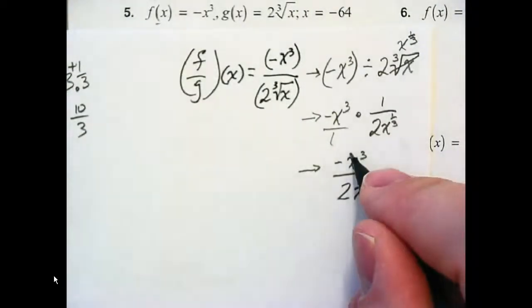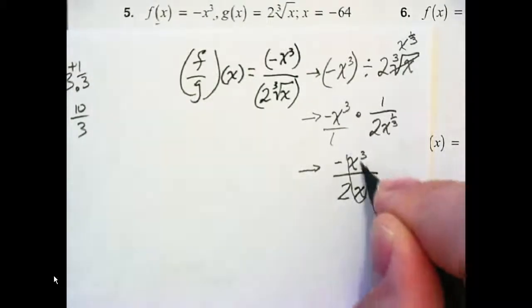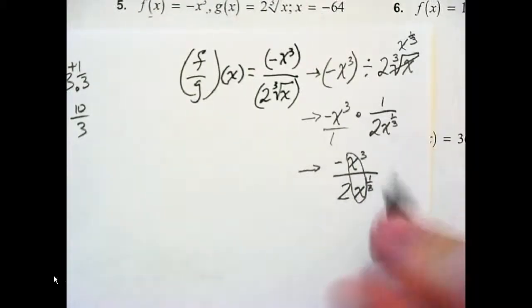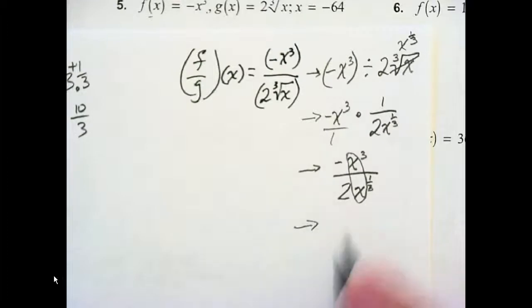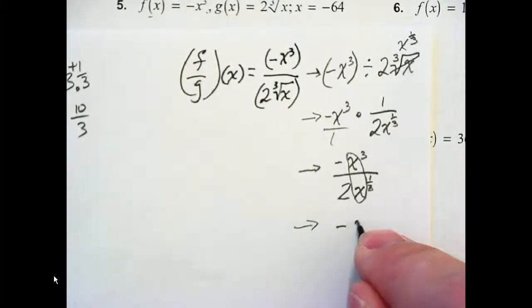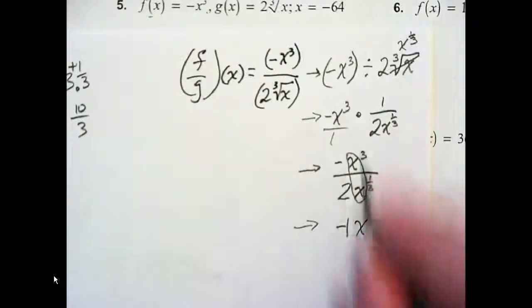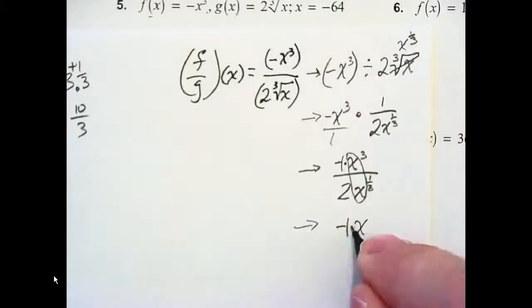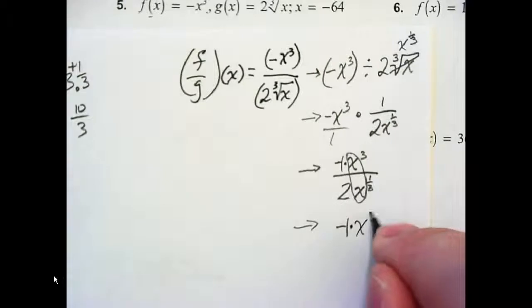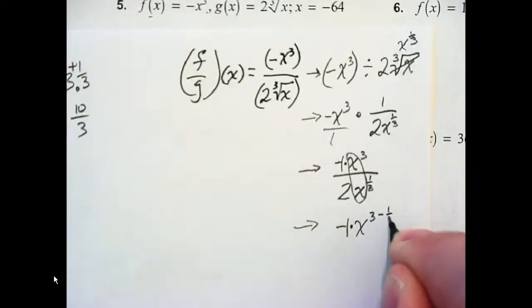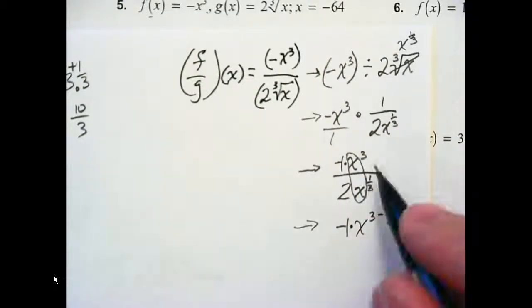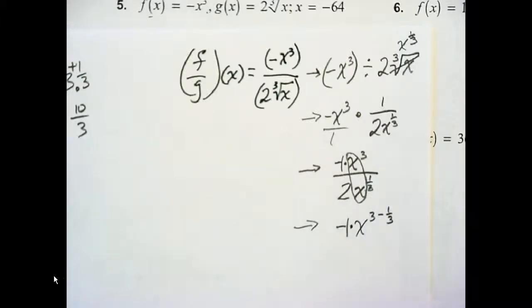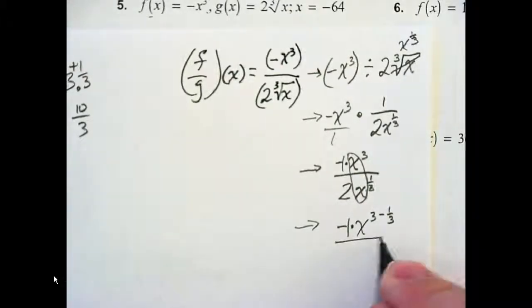So you've got a common base right here. And Sylvia, that's what you're saying, right? Okay, so we could take the negative, and we have our x. I'm going to treat this negative as a -1 so we don't confuse it as part of the x right now. And so we have 3 minus 1/3 because the base is the same. So we just subtract the exponents because we're dividing, all over 2.